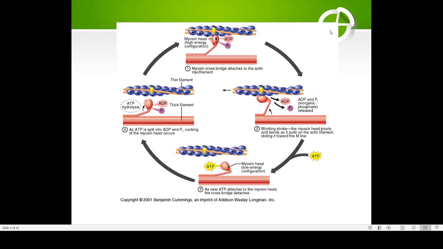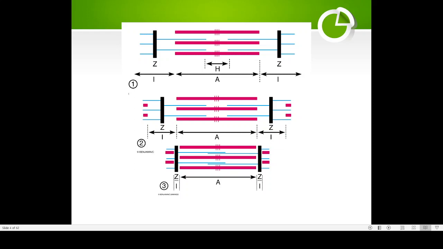Here you can see that this is the actin filament and this is the myosin filament. What happens is that myosin has a head-like portion, and this head-like portion can attach to the actin filament. It attaches to the actin filament and pulls it. So by that kind of pulling action of the myosin head, actin will be coming into the region of the myosin.